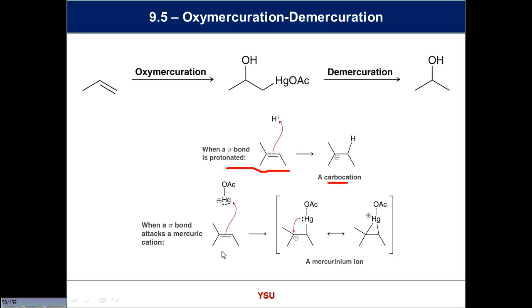Well, if you choose to use mercury, and this mercury salt is going to be such that it gives you a mercury electrophile, and that mercury electrophile serves two roles, right? It's a really interesting piece because now it's a positive charge, so it's like a proton. But it also has a lone pair. And this is key. That lone pair is key. So this guy has a proton type reactivity, and it has a nucleophile type reactivity, because it has both positive charge and lone pair. So what it can do is add to the pi bond, and it can add to both carbons. And that's the key here.